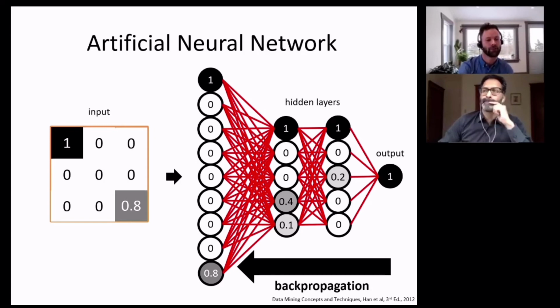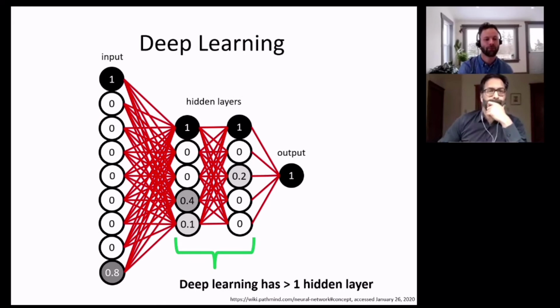If you jump to the next slide. When people talk about deep learning, that means we have two hidden layers. We can also have just one hidden layer, or we can have more, and we can adjust how many neurons there are in each of those layers. All of that is what developers are doing to make their models more accurate.